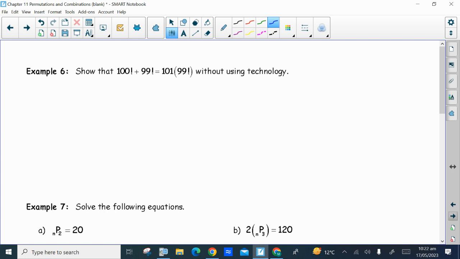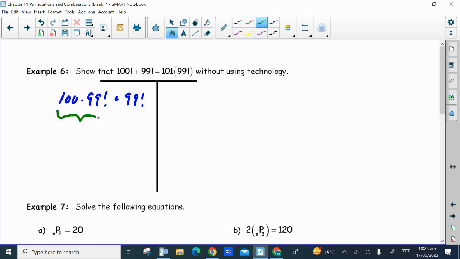Number 6 says show that 100 factorial plus 99 factorial is the same as 101 times 99 factorial. We want to show that these two things are equal, that they have the same value. So you're either going to work down the left side to get the right side or vice versa. It doesn't really matter which way you do it, but I'm going to work down the left side. I'm going to say that 100 factorial is the same thing as 100 times, and we've done this before, where you can expand it by using a series of factors. Whatever factor we end with, we put a factorial on the end, and I'm actually going to end at the next factor of 99 and put the factorial on the end of that, because now I have a binomial, and each of those terms has a factor of 99 factorial in it.